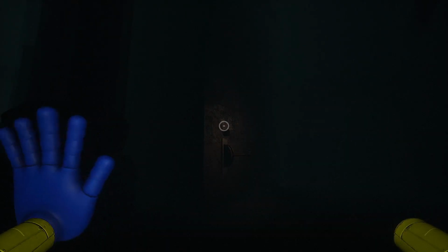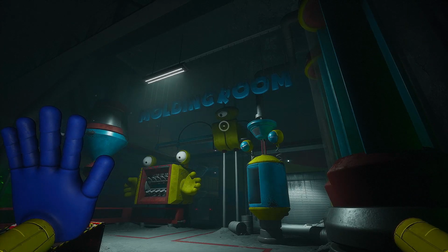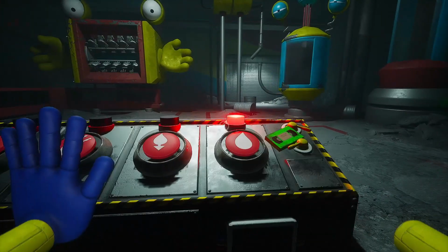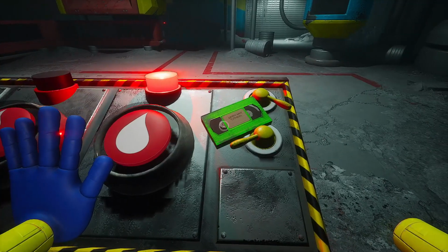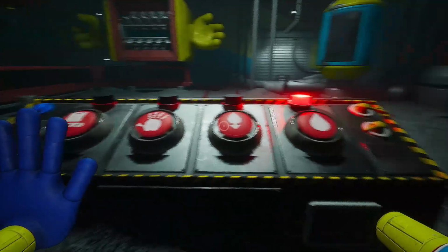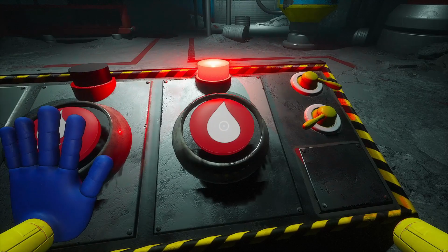Hello and welcome. Today we're going to be showing you how to get the green hand in the molding room so you can escape from this room in Poppy Playtime Chapter 2. Comes with the green tape as well. So what we need to do is light up all the buttons green, and we're going to have to do a few things to do that. Let's get started.